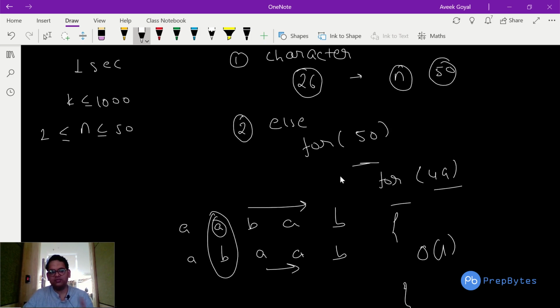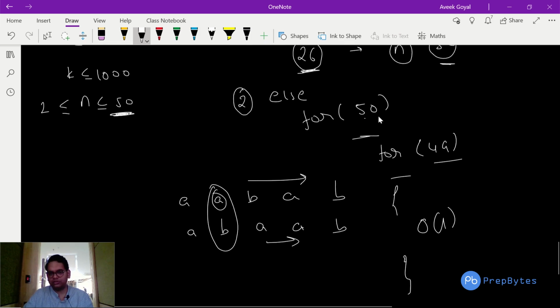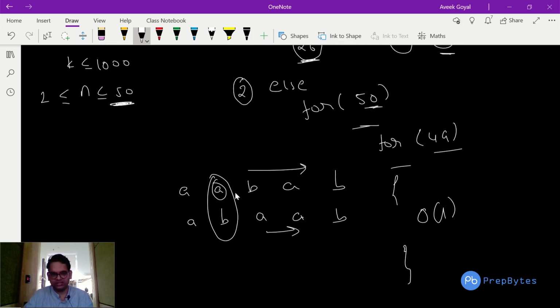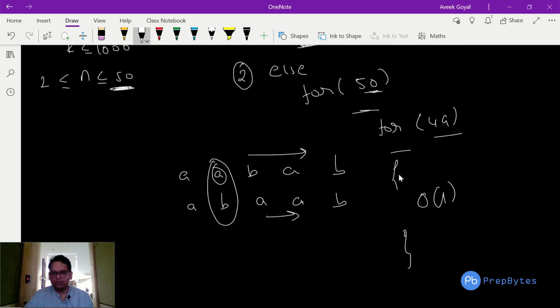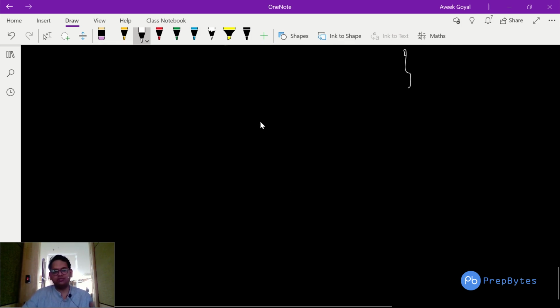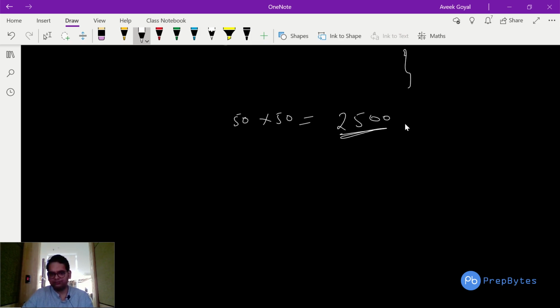So the length of the string is just 50. We have a loop for 50 times to create the frequency array, and a loop for 26 times for the if else condition, whether it is possible or not. Then a loop for checking the mismatch, and another loop for checking whether the element is present afterwards. Even if we calculate it out, it is simply 50 into 50, since 49 is the same as 50, so 2500 times. So for a single test case, it is 2500 operations in the worst case, though not exactly 2500.